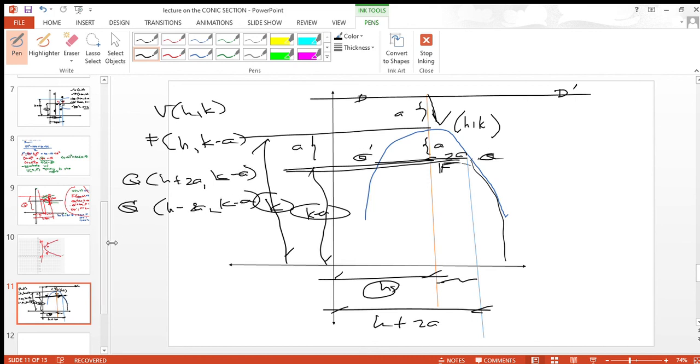And then, for the directrix DD prime, it's an equation. It's parallel to the x-axis. So kung parallel to the x-axis, it's y equals something. Anong basis natin? Si K. Umakyat tayo. So plus K plus A. Yun yung equation. So again, yung HK, makukuha mo sa standard form. Yung A, mahanap mo rin from the standard form. Okay? So that will be for the parabola.